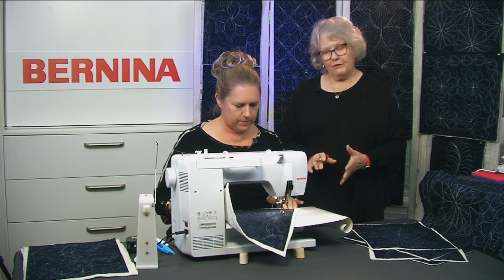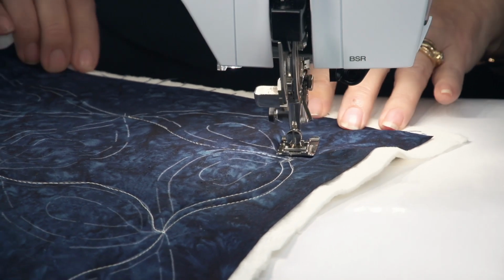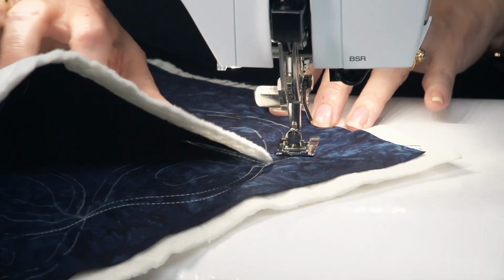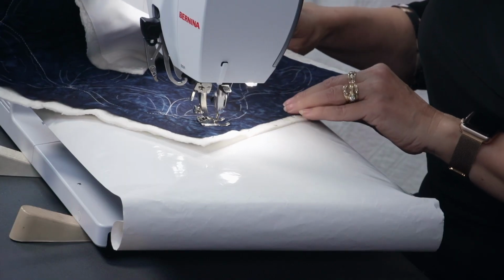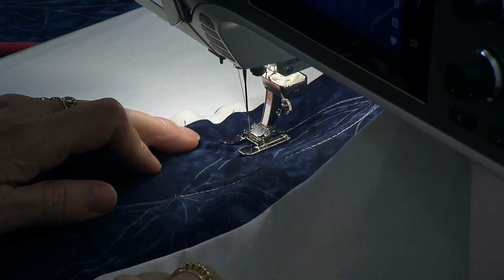Yep. And these are the sort of things that can happen, and you'll learn as you gain your confidence and your experience how you can adjust things. Because remember, using the right fabric marking pen, you can go back and erase that line or leave it till you wash the project for the first time. The lines will wash out. That's very good.